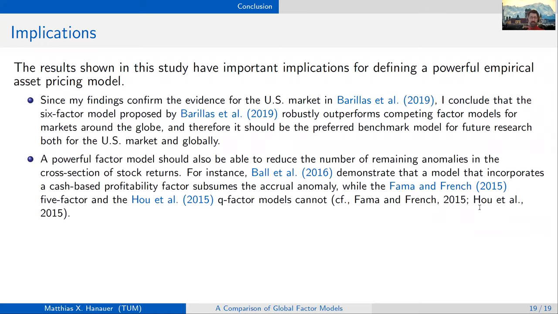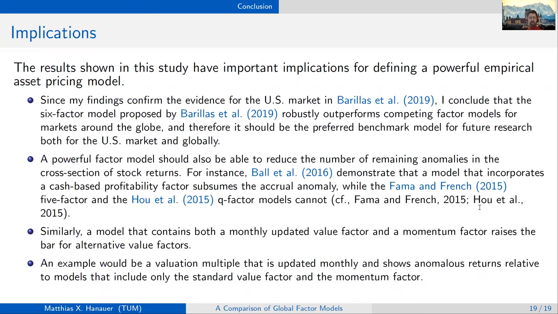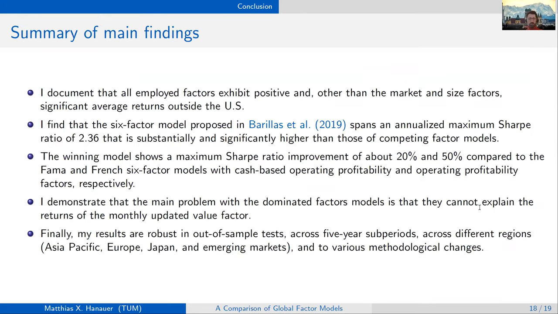And we hope that this more powerful factor model is also able to explain more of the other factors. So we included here only six factors in the models, but there are many more outside. And I think in the next revision of the paper, I will apply it to maybe not 300 test assets, but as a test to maybe 30 or 40 factors. So this is the next step in the research. Yeah, this was it from my side. And I would be happy to answer your questions.